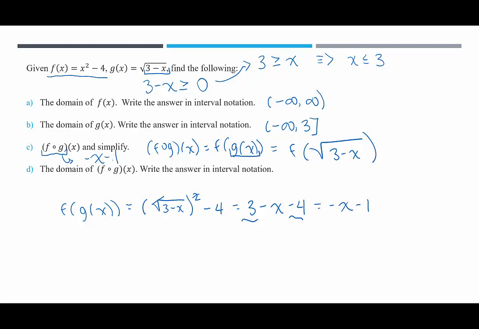So the domain of a composite function consists of two things. It consists of any restrictions that the inner function, which would be g, has, and any new restrictions that would be a result of the composite function. Now, the composite function is linear. Linear functions do not have any restrictions, so that would be all real numbers, but g does have restrictions. So the domain of f of g of x will actually be the same domain as what g of x was, and the domain will be from negative infinity up to positive 3.